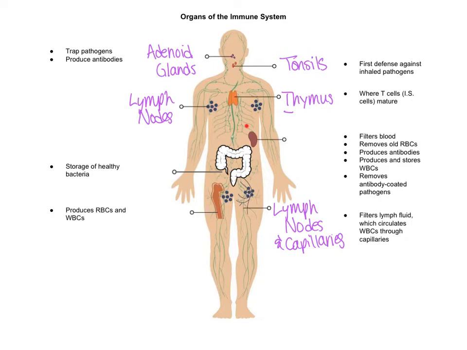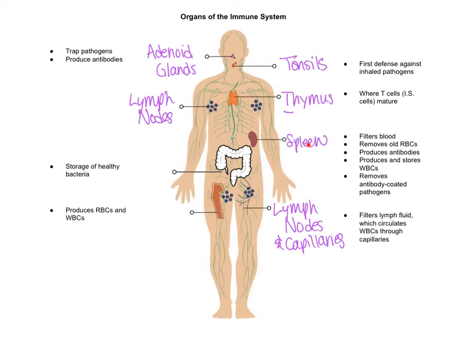And lymph fluid is a clear fluid, and essentially its job is to filter pathogens and to contain white blood cells that are destroying pathogens as you're exposed. This is why when you get sick, you might have swollen lymph nodes under your armpit, next to your groin, and sometimes on the sides of your neck. So if you go to the doctor and they feel in your neck, you actually have some lymph nodes concentrated there as well. So lymph filters and circulates white blood cells through these capillaries, and they're also concentrated at certain parts of the body.